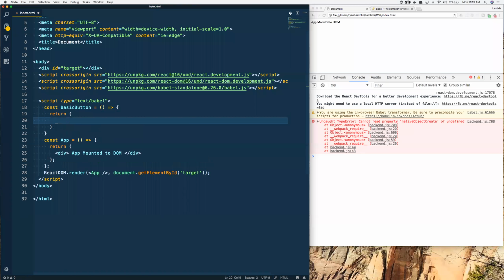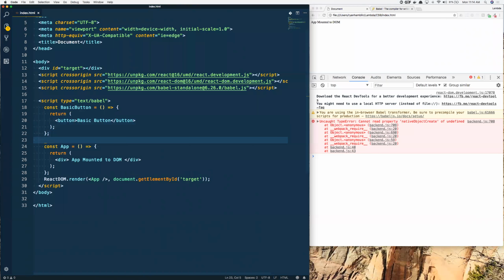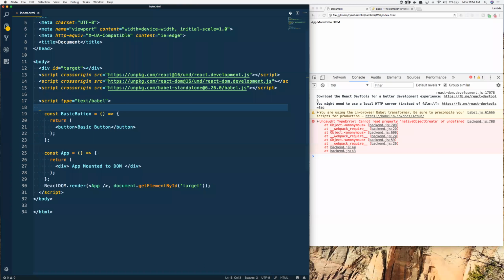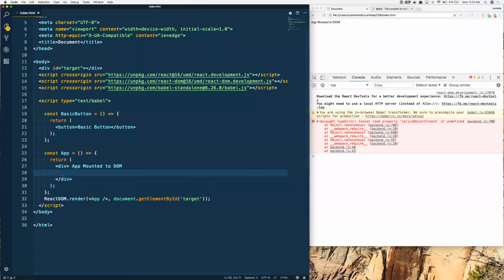We're going to return a button and whose innards are basic button. Okay, that's the children, basic button right there, right? Let's actually give this, we don't need a type or anything, and we don't need to worry about anything else right now. That's it for now. That's all we're going to do. And now look at how this is going to work. We can take our button, and we can say, instead of just mounting this div, let's actually mount our button too.